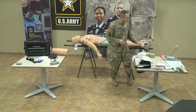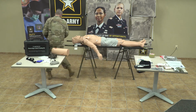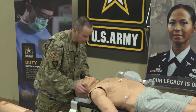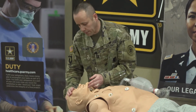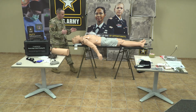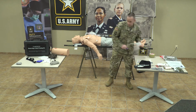So the next most common preventable cause of death is airway obstruction. So the easiest way to treat an airway obstruction is head tilt chin lift. The head tilt chin lift method. So that's super quick, and you can't really make a class about that. And also if they have a neck injury, the jaw thrust method to open up the airway. It's important to talk about that, but the airway obstruction class goes into much more.